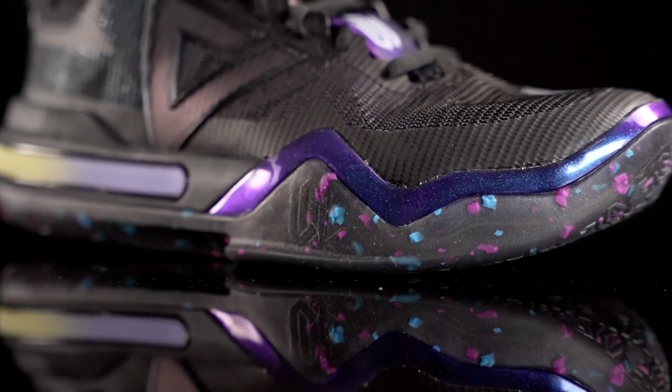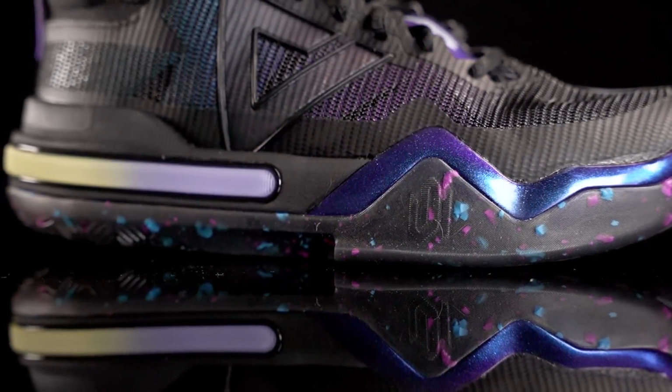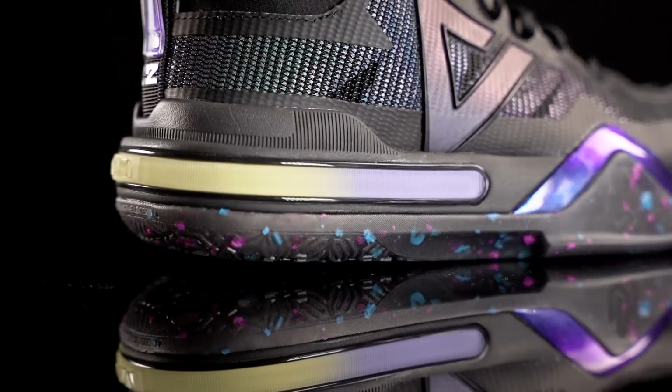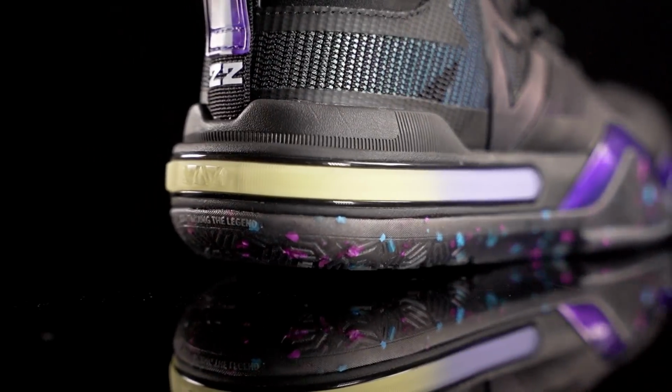So now moving on to the cushioning setup. The cushioning setup is quite nice. The one thing I didn't like about it, however, is the court feel. You do feel kind of high up off the ground. I would say it's a little bit higher up than average, which isn't terrible, but it is something that I really noticed when I was switching shoe to shoe, right?